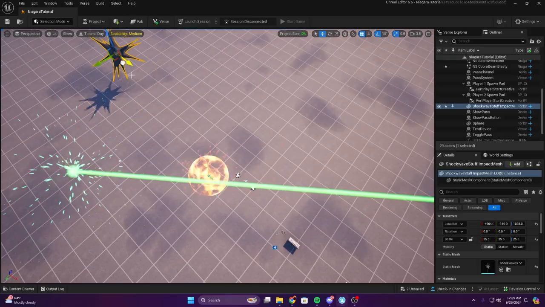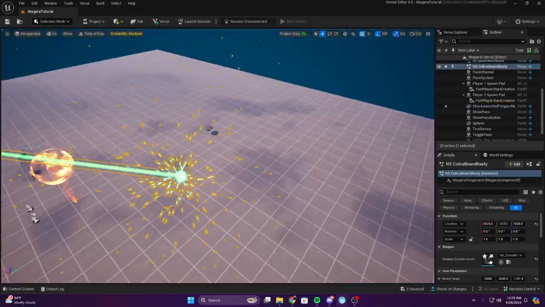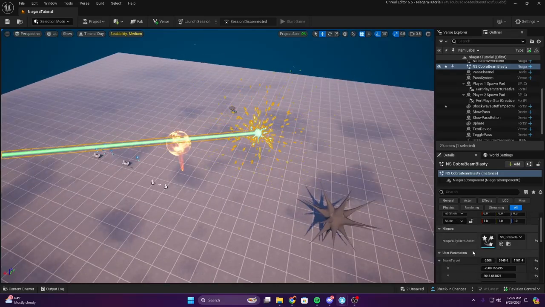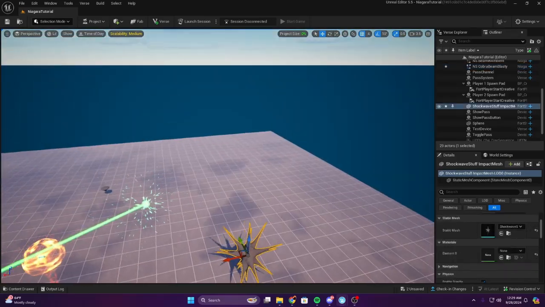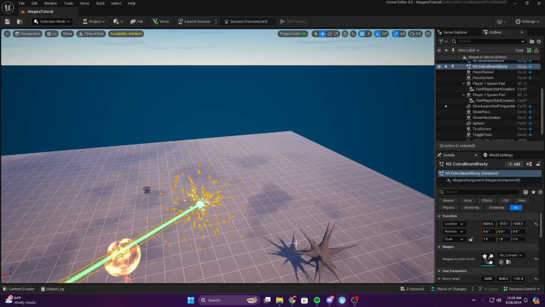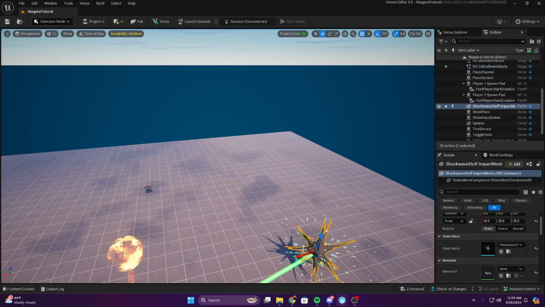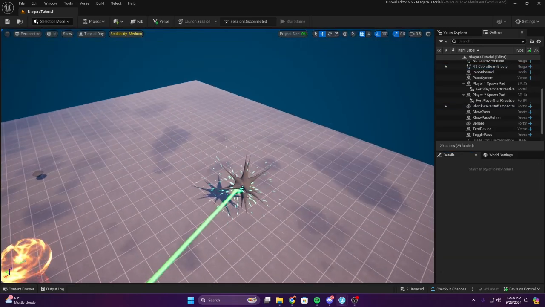I should put this in. I'm doing this more now where I put the end result into the start of the video. But anyway, you have this beam. You can copy these parameters, or you can copy locations and paste them into here, and you can adjust it however you like, and it's really cool.